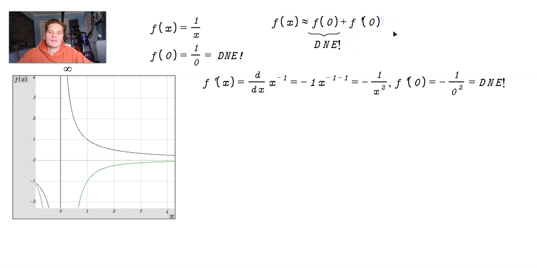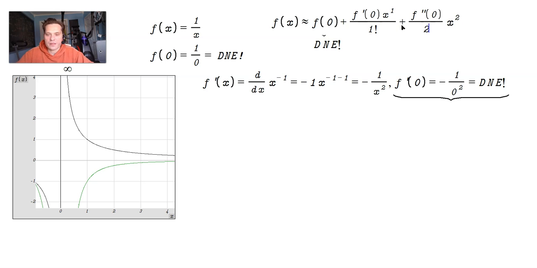Then you have something like f prime at 0 times x to the first. And usually you set this over like 1 factorial. But again, stop for a second. This quantity, f prime at 0, already that doesn't exist right here. And that's this part right here. That doesn't exist. Correct? So that means f prime at 0 evaluated here doesn't exist. Then you go on to the next one. The next one is something like f double prime at 0, x to the second, and then you divide this by 2 factorial, but stop for a second, and then plus dot dot dot to continue the pattern.